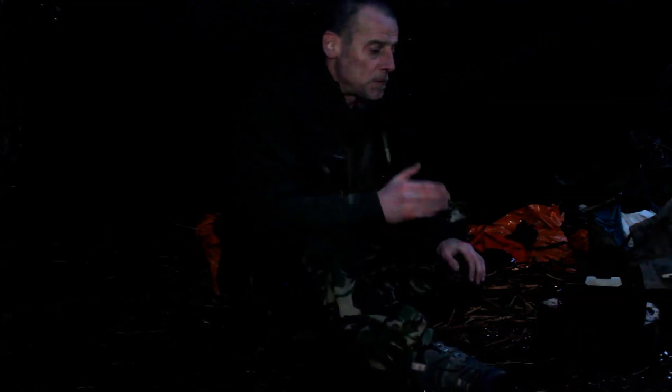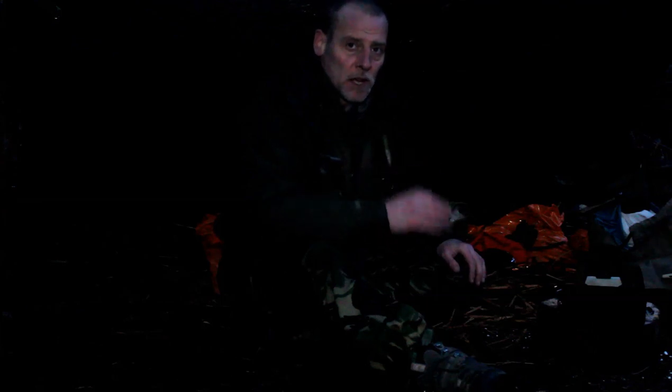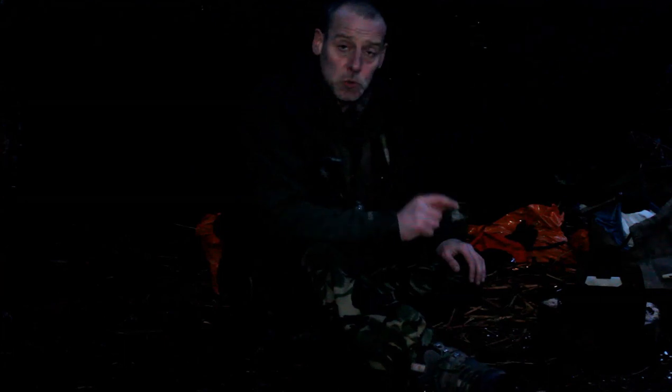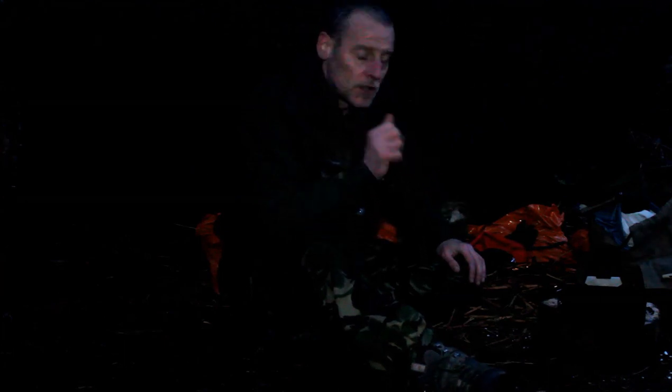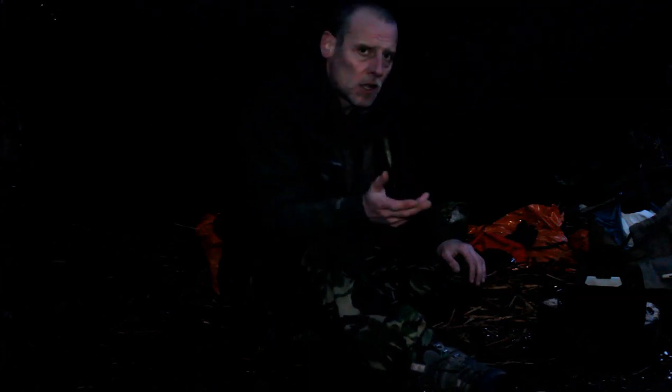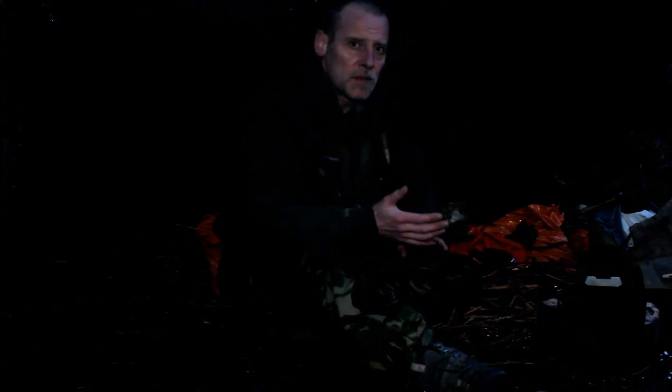As far as I'm concerned, in not just this kit, but in all survival kits, there's bits of kit that you won't use and there's bits of kit you will. I like the fact that you get a little bit of first aid in there. I like the fact that the swabs are 70% alcohol, which means, yeah, you can start a fire with them. Primarily, when you're talking about survival, you're talking about water and some way of heating that water up and getting yourself warm. So anything that will aid and help you do that in one of these kits gets a thumbs up from me.